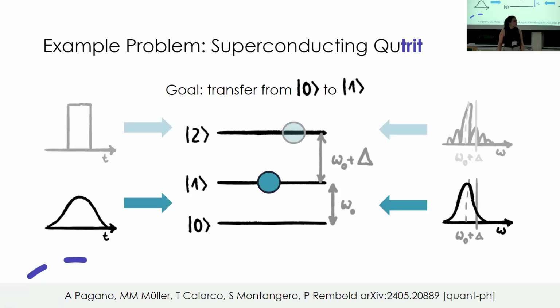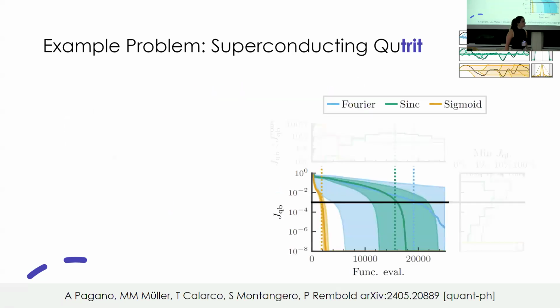You can do other things, like applying a Gaussian pulse, which makes this a little bit better, but doesn't quite solve the problem either. And then there are other solutions like DRAG, derivative removal by adiabatic gate. I don't know what the G stands for anymore. But it's been shown that optimal control can really solve this problem very efficiently. So we used this and looked at our 3 different bases for it.